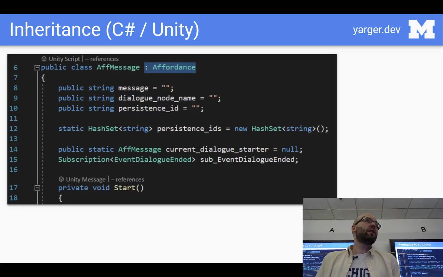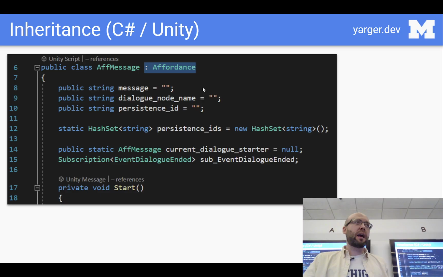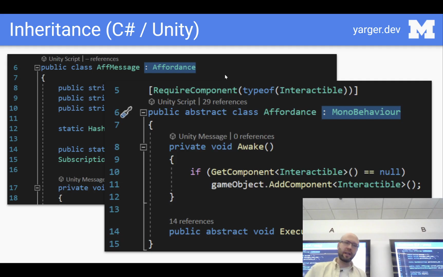So in Unity, in the code that you've been writing, we already have inheritance at work. For instance, you've probably seen this in C#, colon and then some data type. That establishes inheritance. This data type will now get all the public variables and functions from the affordance class.